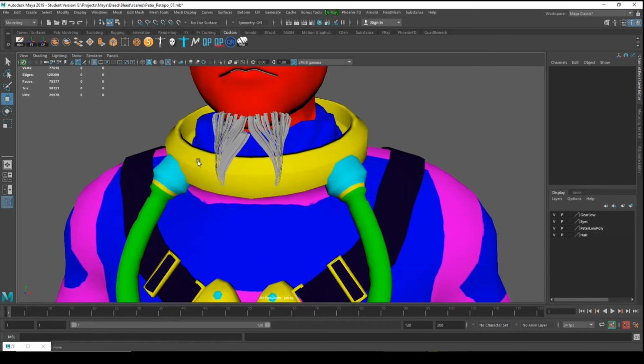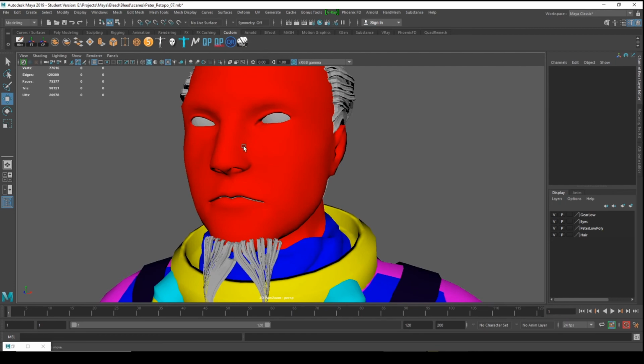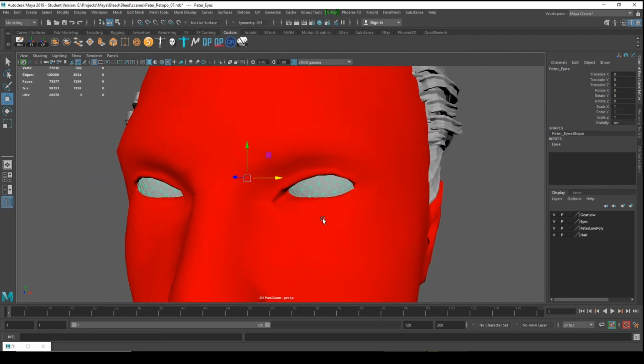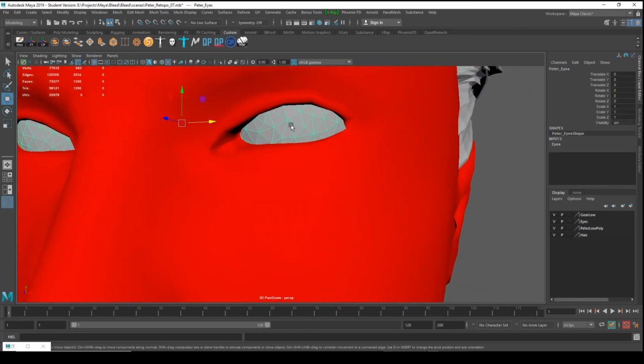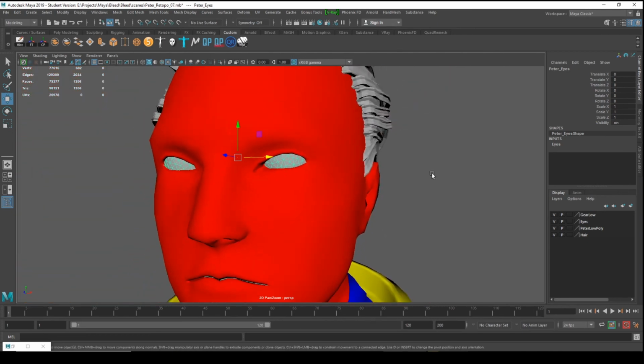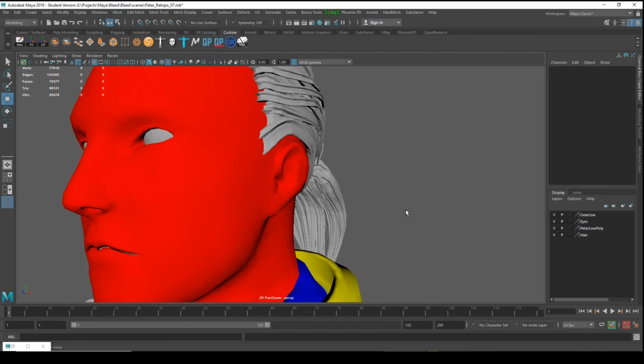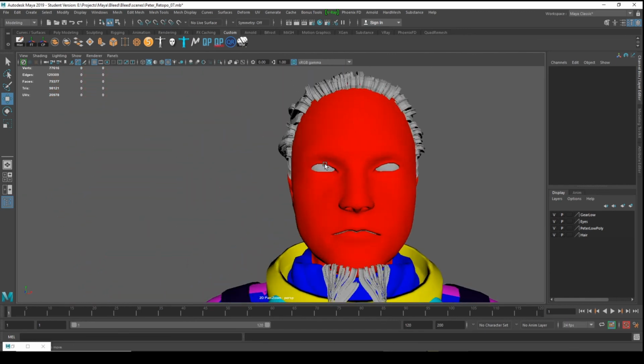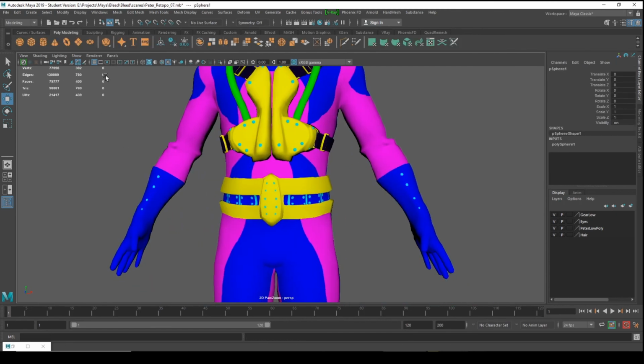So today let's continue with our model. I will make the eyes. See, the eyes from Zbrush are triangles, and this topology is not good for our final model. So let's go ahead and go poly modeling and just create a sphere.